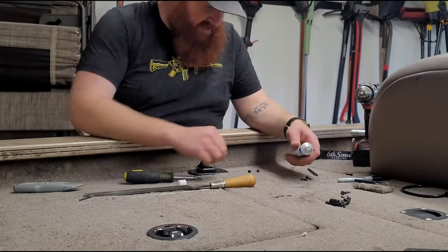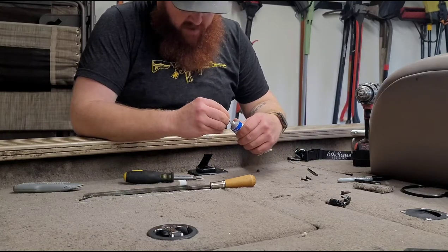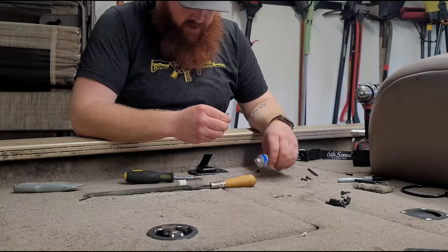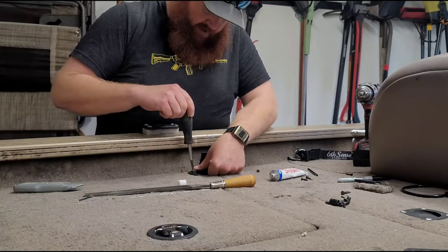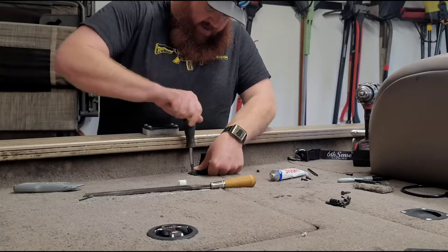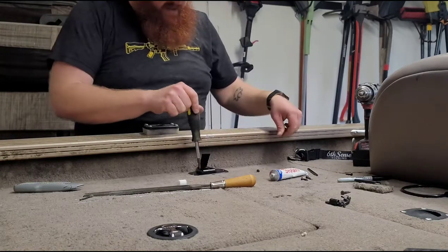All right, so I got my silicone. I got my rod buckle already in there. I'm gonna put a little bit on the tip and put the screws in. That way it's in there.